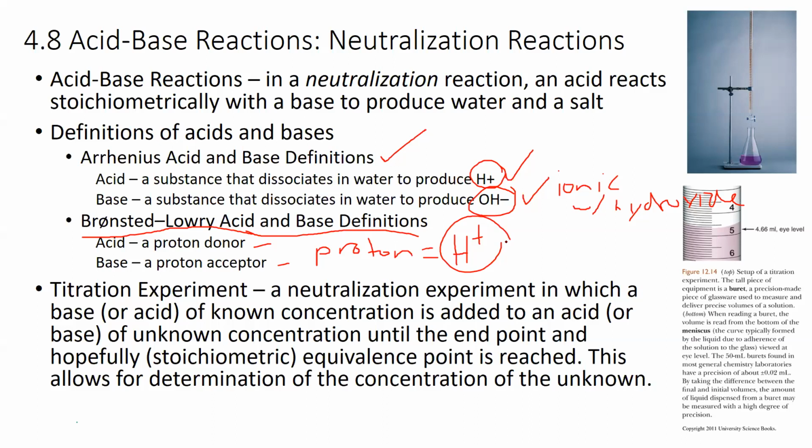So those are our definitions of acids and bases, and we'll start to see those more and more and get more and more familiar with them. In a Chem 102 class, you get really familiar with them because there are multiple chapters that use acids and bases. There are like 3 chapters of acid-base chemistry in one way or another. The type of experiment that is done in acid-base or neutralization reactions is called a titration. So if you've had a Chem 60 class, you should have done a titration in the past.